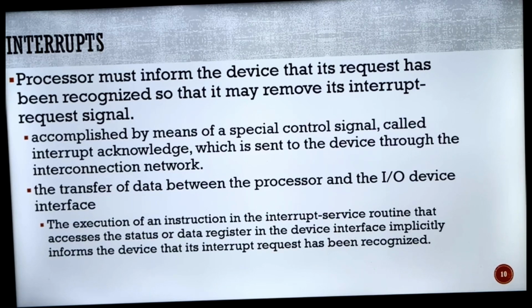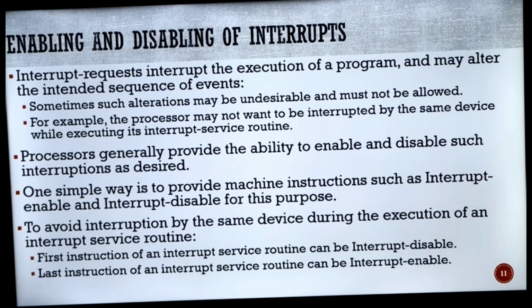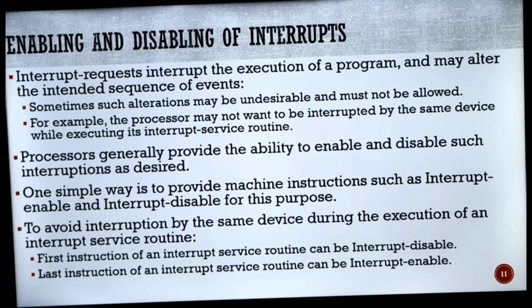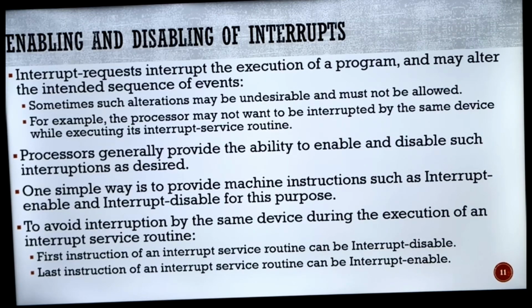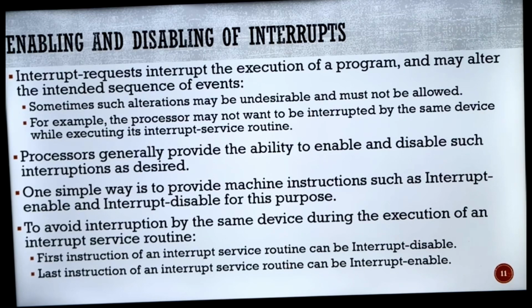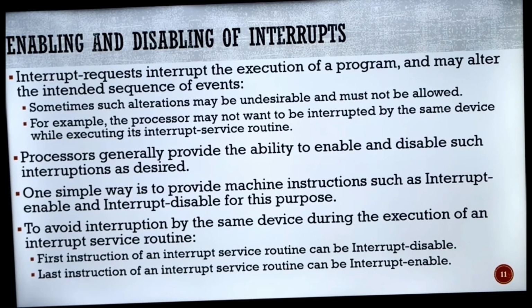These are the things I have already discussed about the processor. Now we have some important things to discuss about interrupts. See, I told you your processor is like a Prime Minister. Your Prime Minister is in a meeting with, say, the President of USA. At the same time, some IO device, maybe a police inspector or a lawyer, calls your Prime Minister: Prime Minister, I need to do some specific task, please do it. Now see the situation. Your Prime Minister is busy in a meeting with the President of USA and someone is interrupting in between. So this is not a feasible case, right?